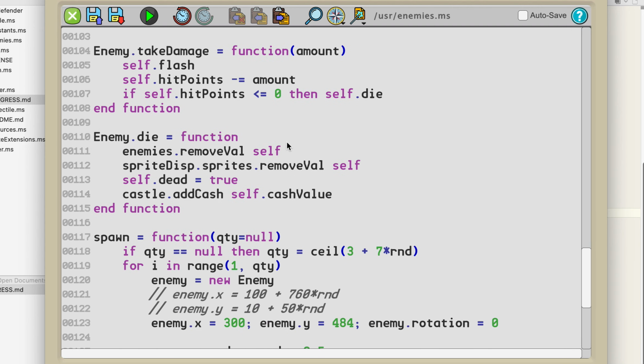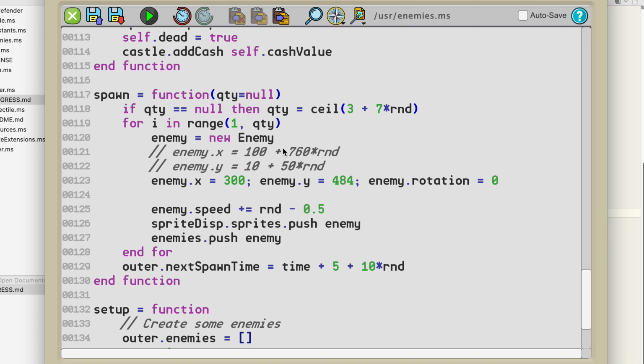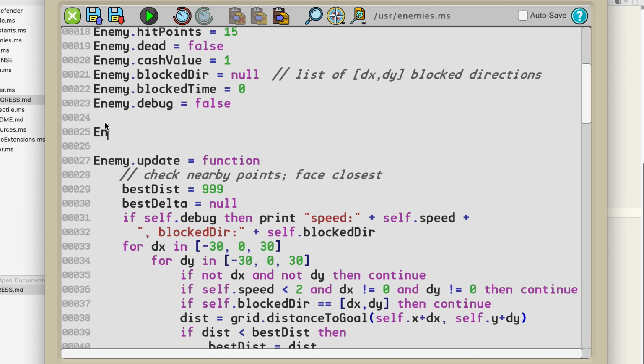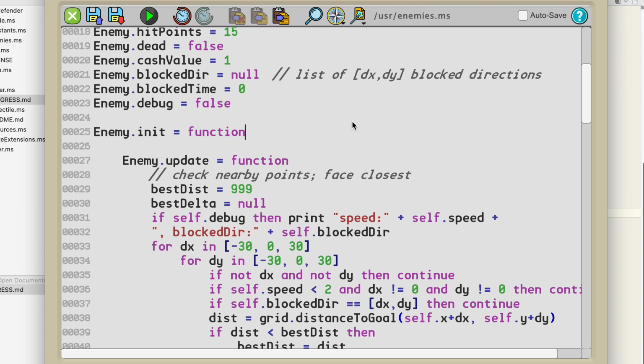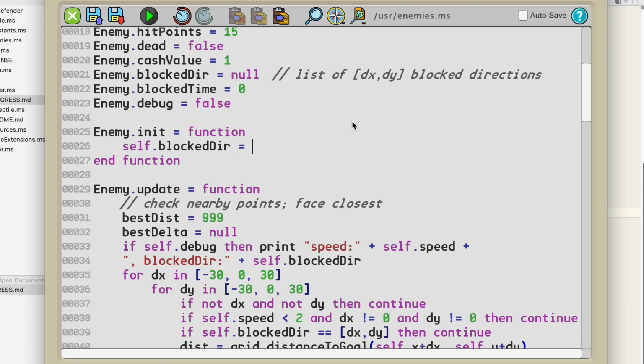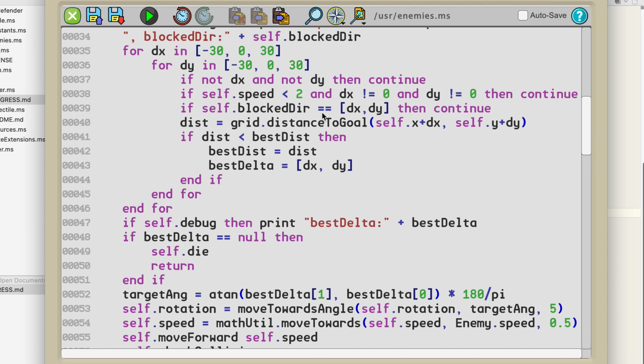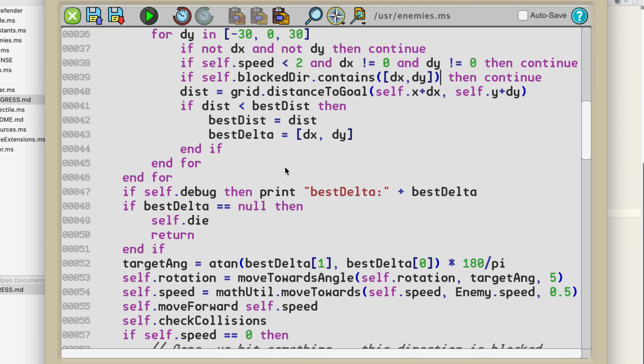Let's see. Do we have a setup method? Do we have like an init? Not really. We have a spawn. I'm going to give it an init method. enemy.init equals function, self.block dir equals list, just so we can always count on it being a list. And now we're going to say if self.blockdir.contains dx dy, then continue.